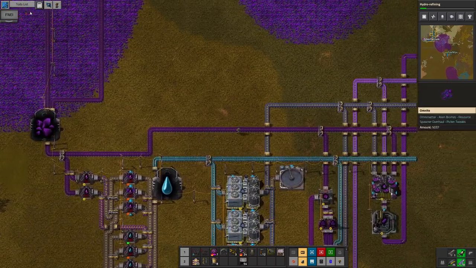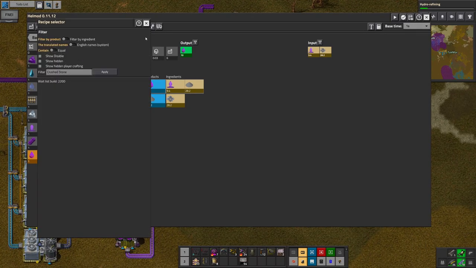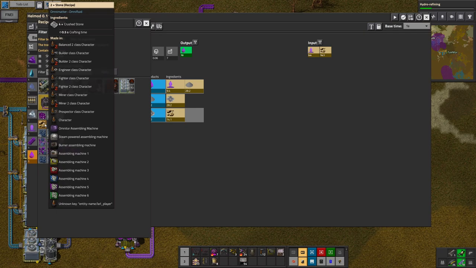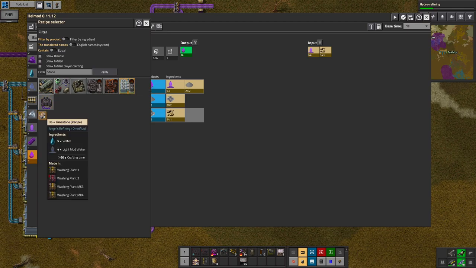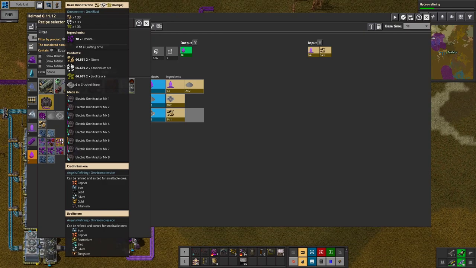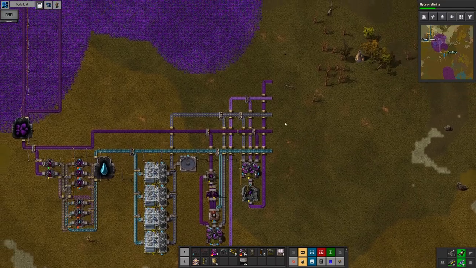Alright, how to get stone on the belts? I think there is a stone recipe, just a straight up. Doesn't look like it. You know, it's just this guy. All right. So we can't do Omnisludge just yet.